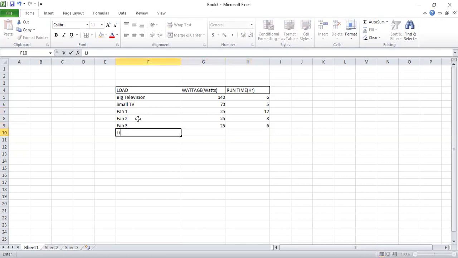So we have lighting points. For lighting points, you can only take an average, because with some lights, when you enter a room you put on the light, and you put it off. So you take the total wattage of the lighting, 5 watts, 10 watts, and so on. By the time you sum all of them, you have, for example, 220 watts, and you assume an average of 8 hours these lights run per day.